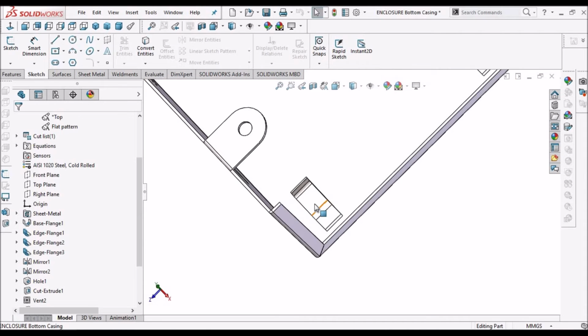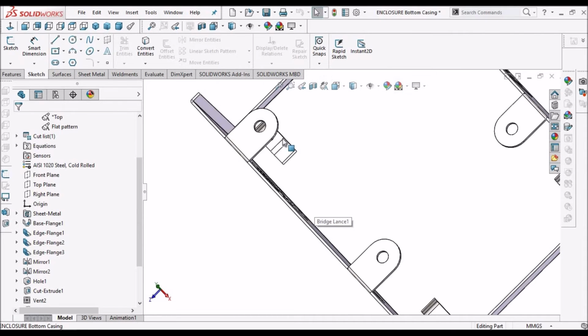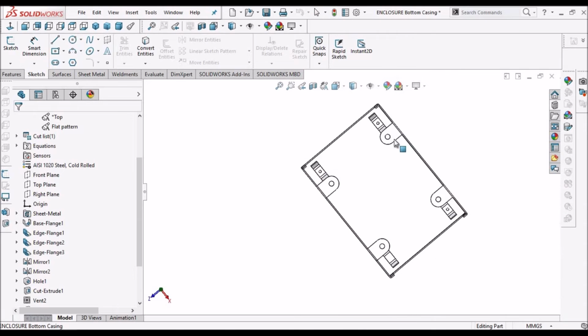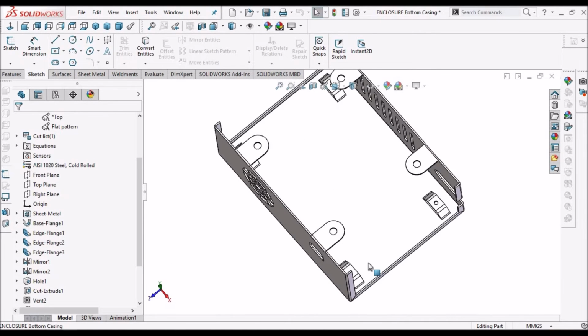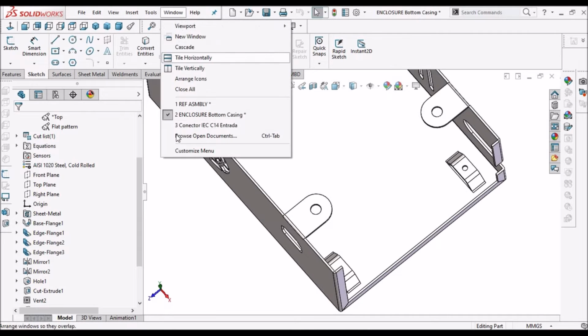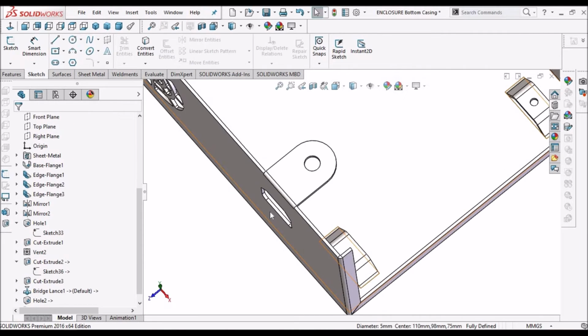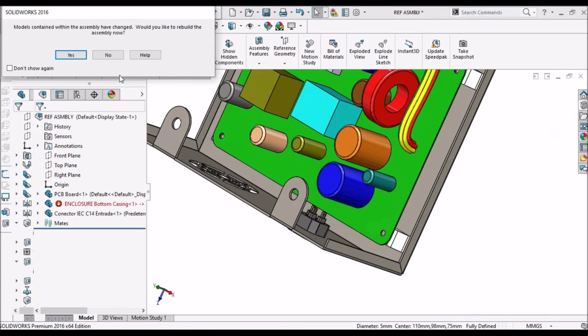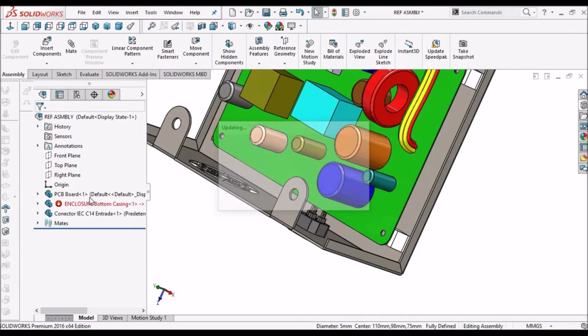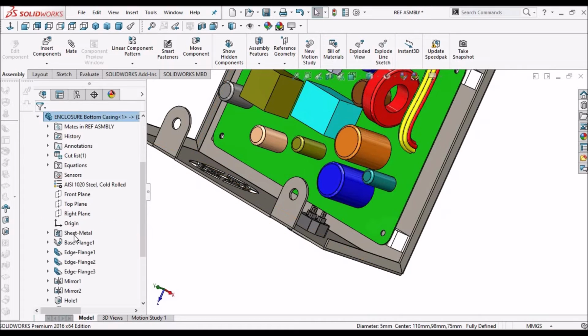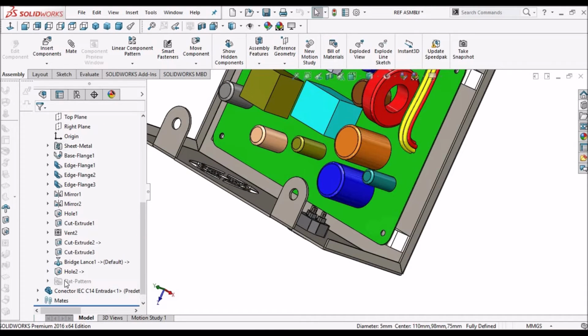See here, this edge is not selected. Edit the sketch.